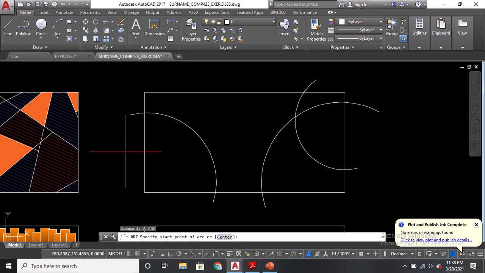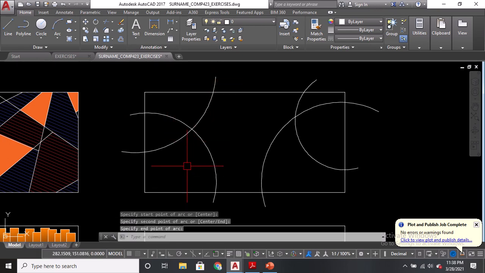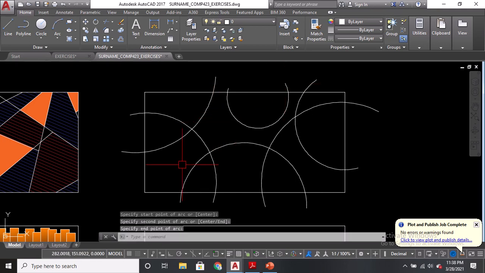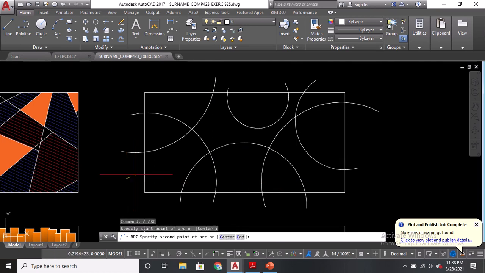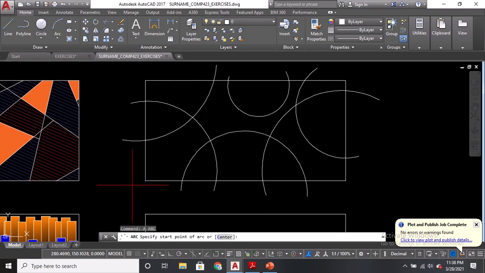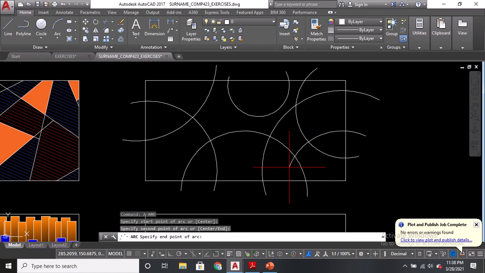Okay, anyway, A, enter. 1, 2, and 3. A, enter. 1, 2, and 3. A, enter. 1, 2, and 3. Okay. So, let's have more. A, enter. 1, 2, and hanap tayo. Escape ko lang. A, enter. You can always press escape if you don't want to continue with the command or you want to terminate it early. 1, 2, and 3.